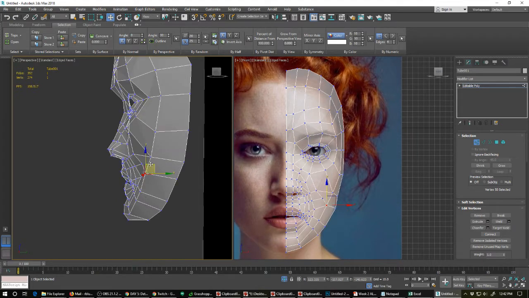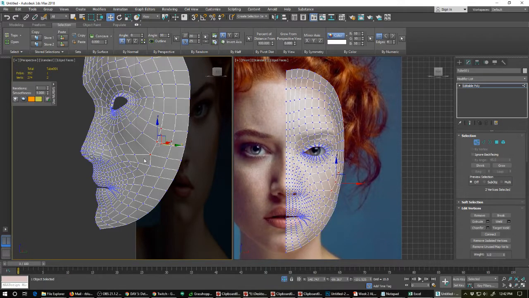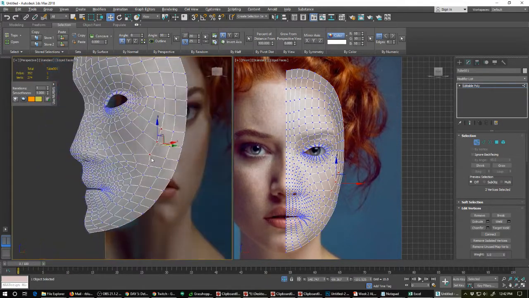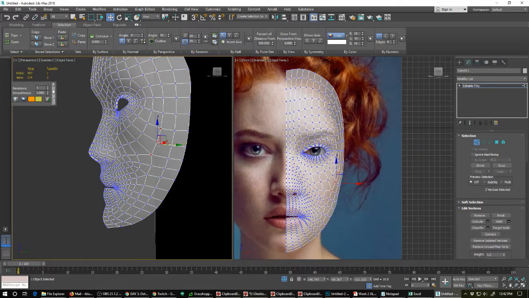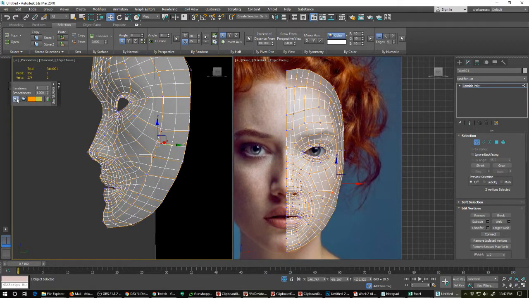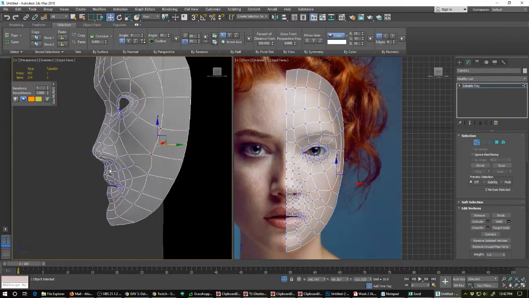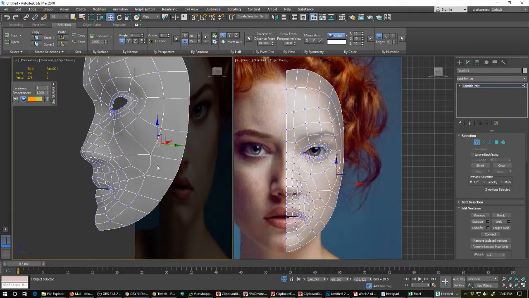I think I'm going to pull some of this back here to give it a little bit more look and feel, like so. And again, just NURMS it out, and so you get a real simple result. And if you want to add more NURMS, you can always add more. It's not going to really change the polygon so much. So you can see here, there's that done.